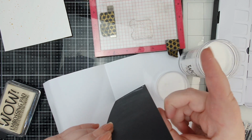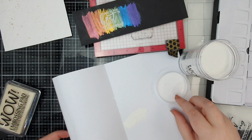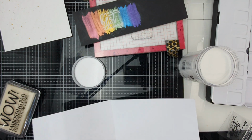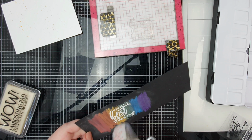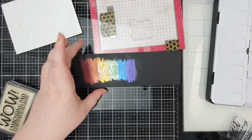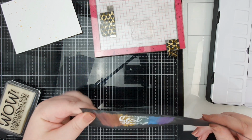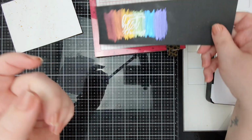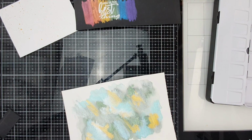And then I poured on the white superfine from my gigantic container of it. I've got enough there to last me a lifetime, I think, which is good because I do love me some embossing. And then yeah, I just really gently and slowly added the heat, and it worked, and it looks awesome. I wafted it about a little bit to make sure that the embossing was completely cool before I wiped away the rest of the anti-static powder.